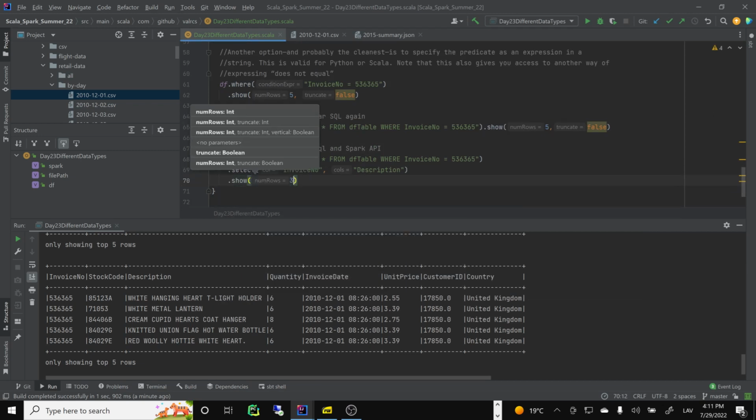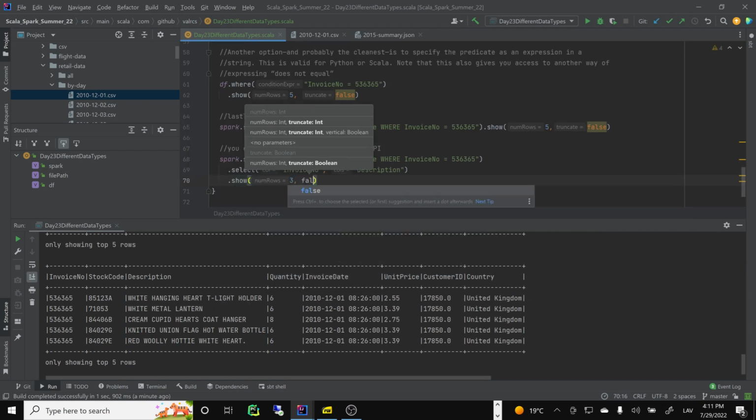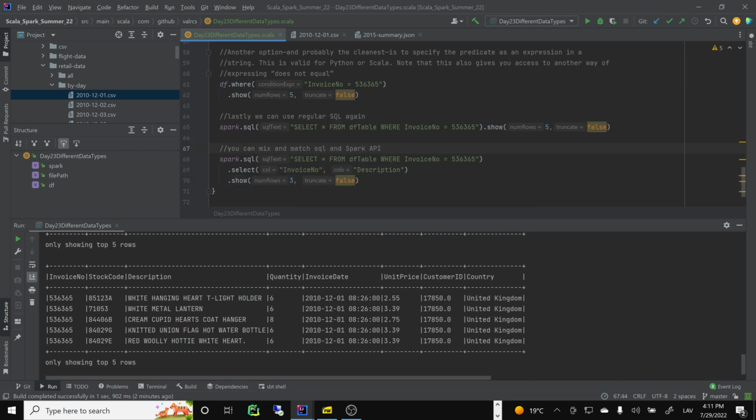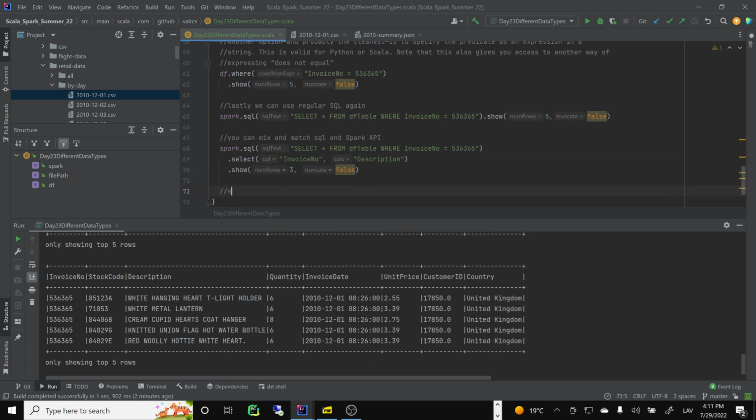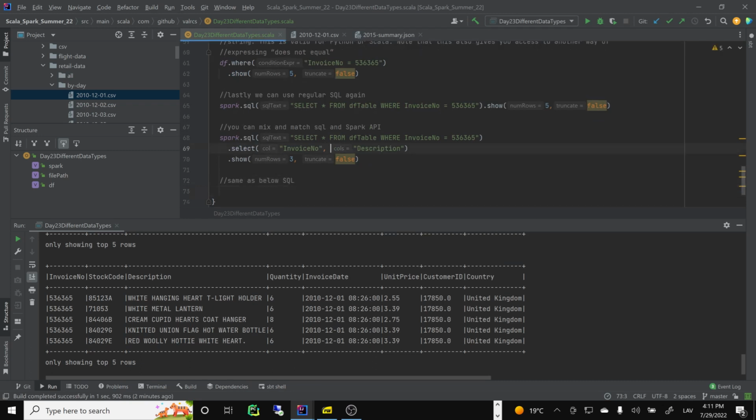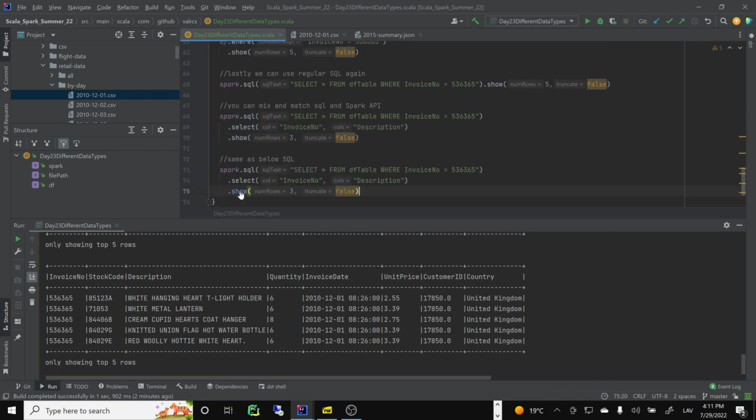Again, let's say 3, because I'm sure it's the same one, because I'm tired of it. Okay. Of course, as you can imagine, this is exactly the same as the SQL below, right? In fact, I don't know why you would want to do this. Well, of course, if you have some queries you want to modify, often one of the ideas of Spark is you build these queries up, right? You try to do as little as possible in a single query. Here, of course, you could do this, right?